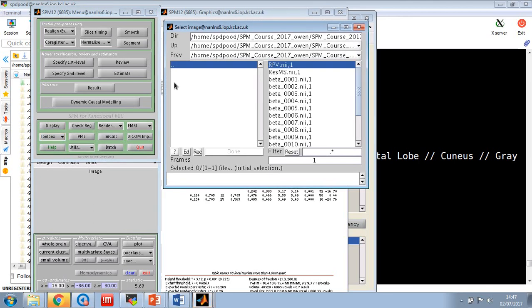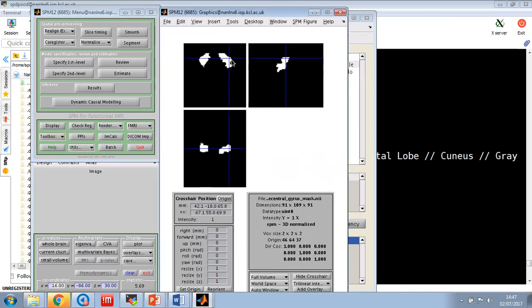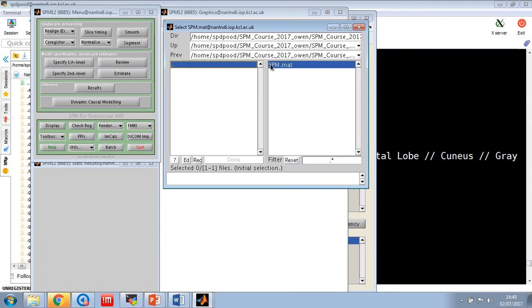If you want to see what the mask looked like, I'm going to show it to you. It's just a binary mask bilaterally. Okay. So values are set to 1 inside the mask, 0 outside the mask. And it basically constrains multiple comparisons to that region. ROIs, let's go back to analysis.